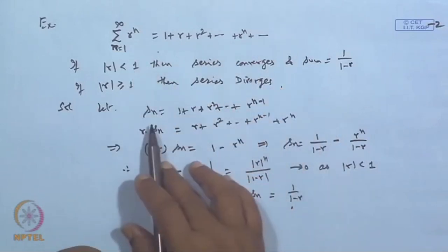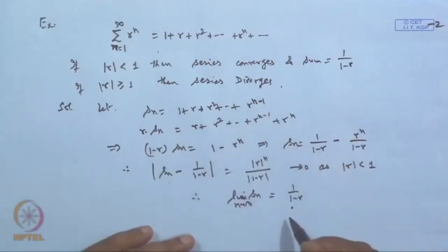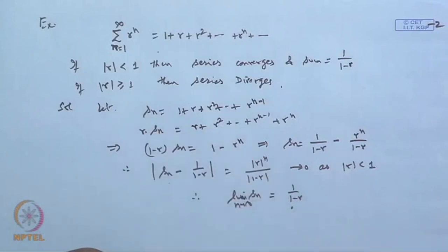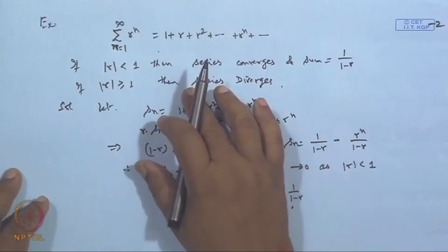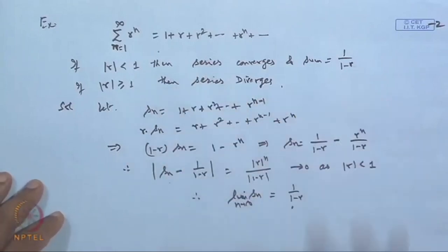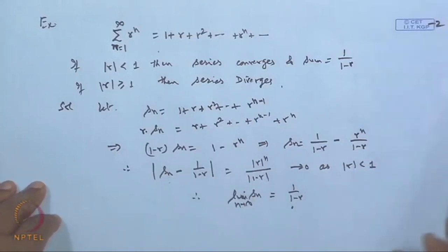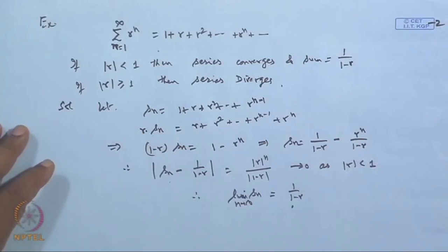So, when n is infinity, limit Sn will tend to infinity. So, it will diverge. For r greater than 1, we will see in due course that it also diverges. In fact, the limit will not exist and it will go to infinity. So, that we will come to, and obviously we can find out the sum. Clear? So, this is a very interesting one.